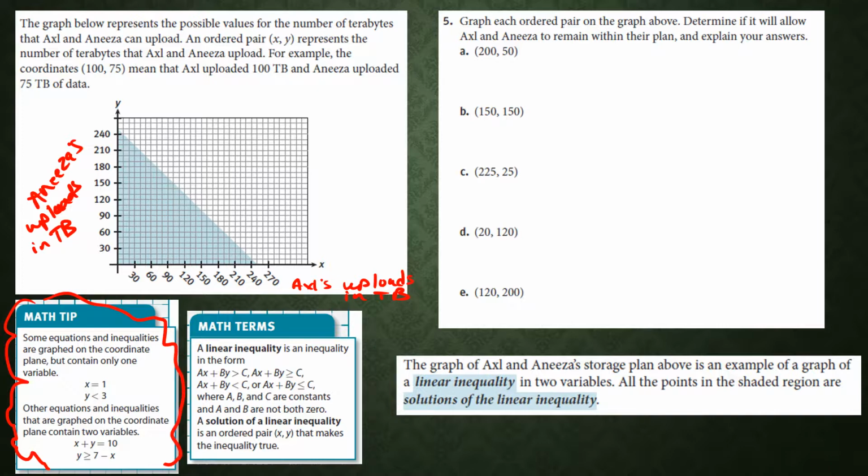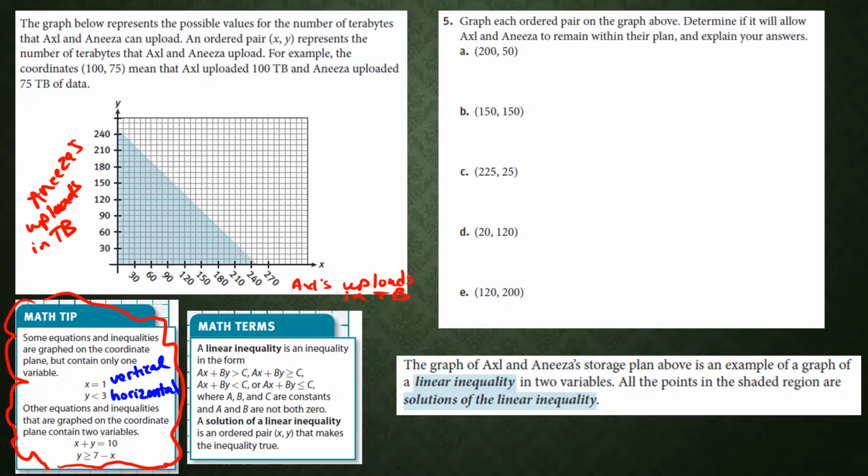For example, x equals 1 or y is less than 3. I hope you'll pause this and think about what kind of lines each of those would make. And then see if you decided that this one crosses the x-axis, so it would be vertical, and that this one crosses the y-axis, so it would be horizontal. Man, I hope you're getting that stuff. That's something I want you to own.